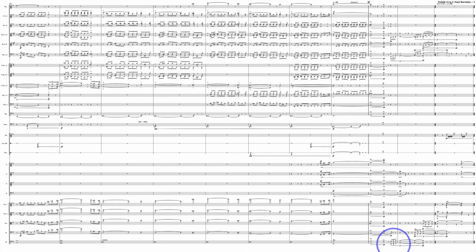let's check out how you've scored this. Double bass, lower divisi double bass on the bottom, and then the upper one is doubling the bassoon. And then on top of that, you've got the clarinet in octaves. So it's a nice, rich triple octave that you've scored there. And then picking up from that, we have first clarinet coming in, first bassoon, and cellos.